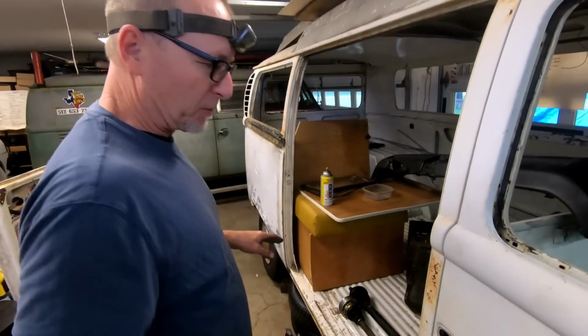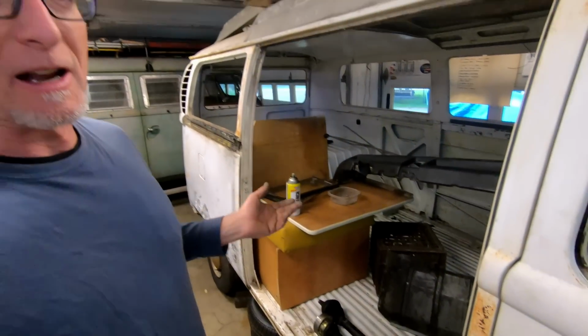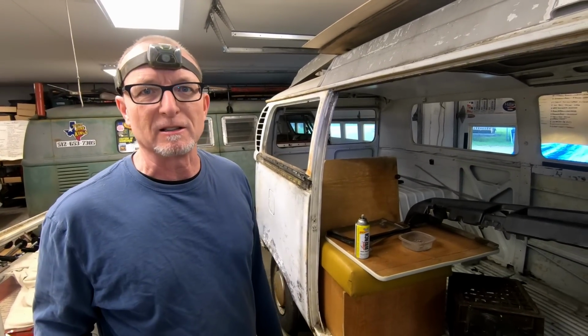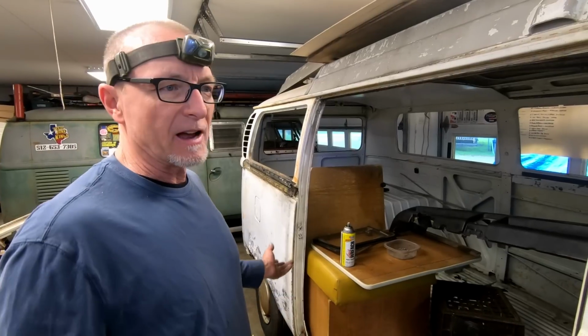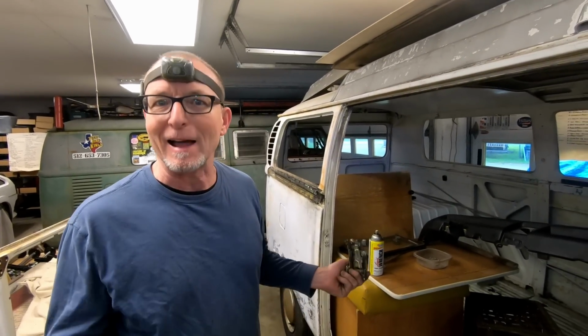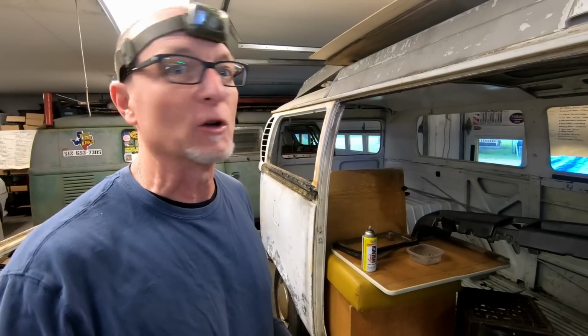The bus itself is pretty dry, but this is a complete restoration, not our norm. We haven't done one of these since we did Z. This is a restoration, not a roadstoration, because this thing needs a lot. Last night I ordered all the seals for it, and let's just say my stimulus check is keeping the economy rolling. I feel good about putting it back into the Volkswagen community.